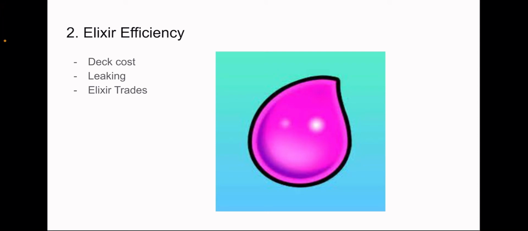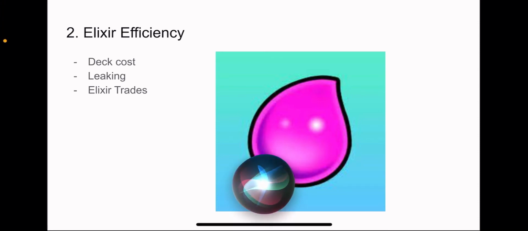And then elixir trades. This is very important. Elixir trades is basically when you're spending less elixir than your opponent. This again puts you at an elixir advantage, which will benefit you in the game. If you're spending way more elixir than needed, then that can cost you the game.